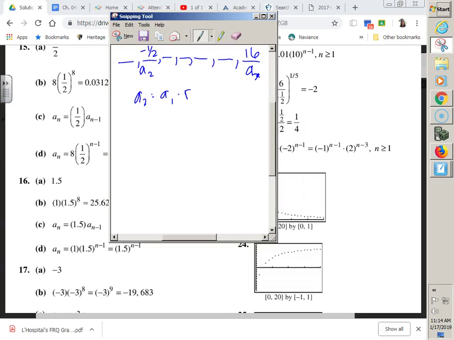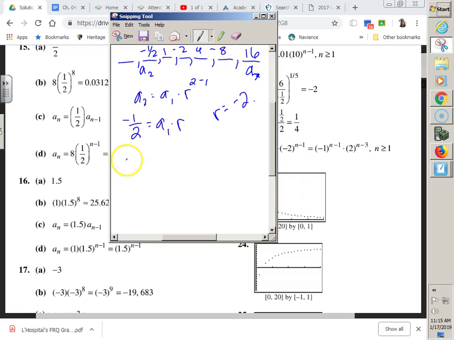There you go. 8, 4, 2, 1. Oh, that's easy. Okay, so 8, 4, 2, 1. Negative, positive, negative, positive, negative. So your r is equal to negative 2? Yeah. I only did that because I saw 16 and I saw 2 and I said they had a common base. I bet if it's geometric, it's dividing by 2 backwards or multiplying by 2 forwards. But the other way to do it is a sub 2, which is negative 1/2, would equal a1 times r to the 1.